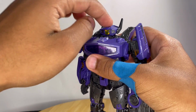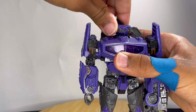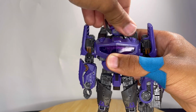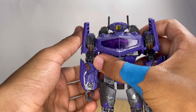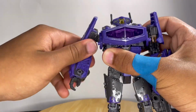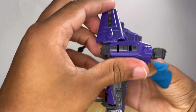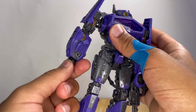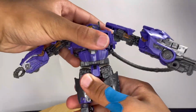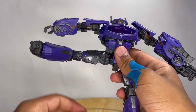For articulation, Shockwave has, I think, a ball joint at the head, but you're not really going to get much up and down or side to side. It's mostly just rotation on that head. You got a ratchet on the shoulder, so you can go up that far, can rotate around. It's got a below the elbow rotation, single joint bend at the elbow. The wrist is on a ball joint, so it can rotate. It does have a waist rotation. Leg can kick up that far, go back that far, goes out all the way. Very nice.